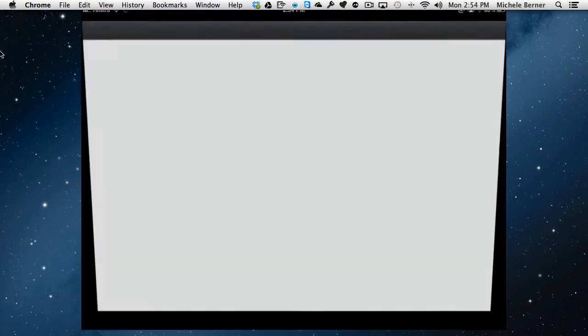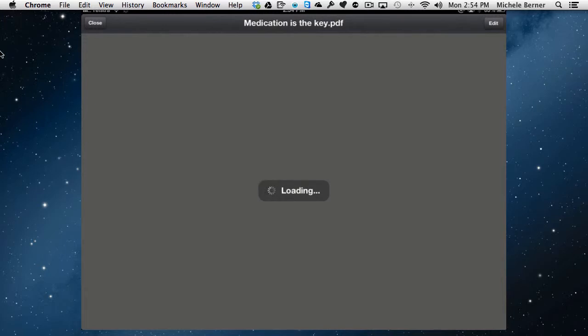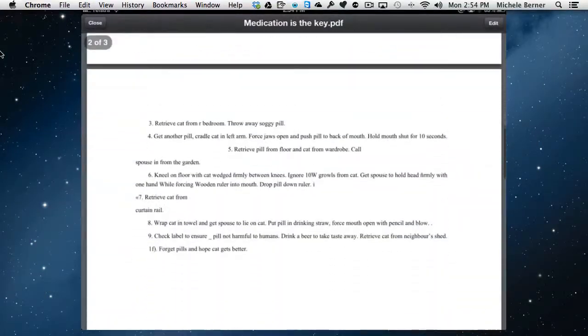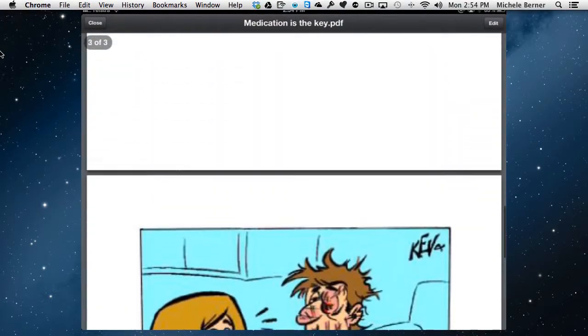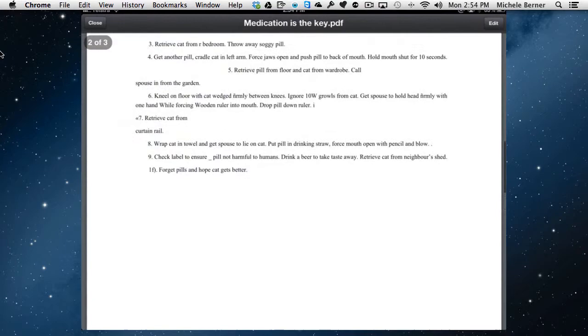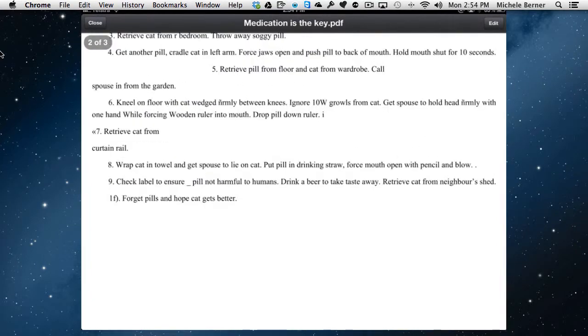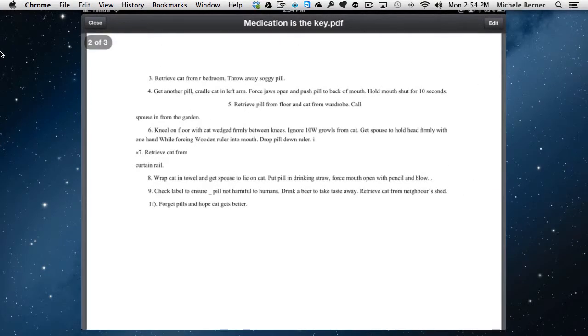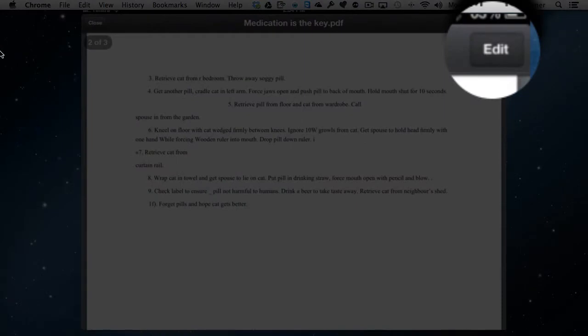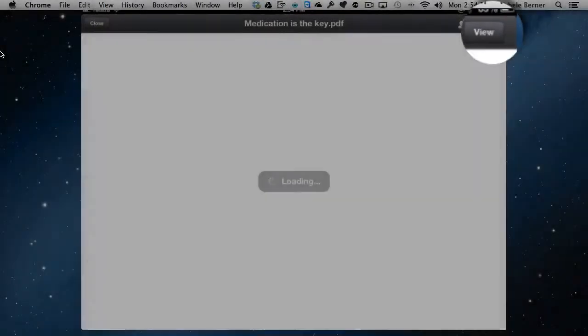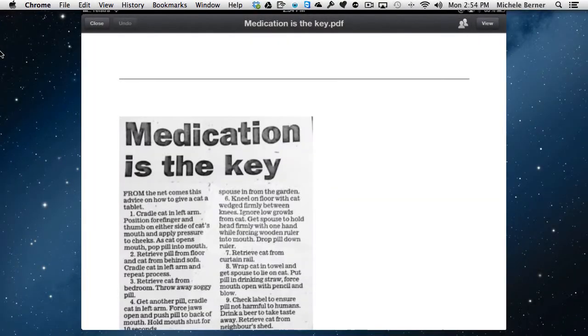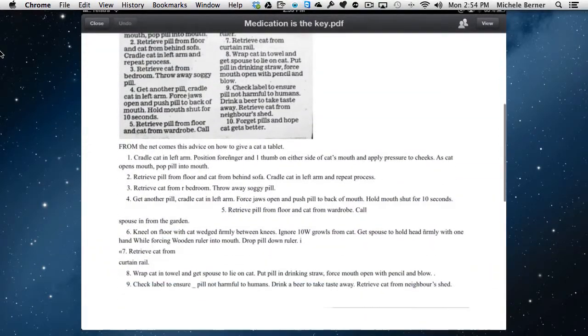If I want to view it, I'm just going to tap the view. And I can just look at it. I can't do anything with it. That's just the view one. It still gives me the edited text, but I can't actually edit it. I can tap on its screen. All they're doing is making it bigger and smaller. So to edit it, I have to tap that edit button, which will allow me to edit that text and even take that text and put it into a new document.